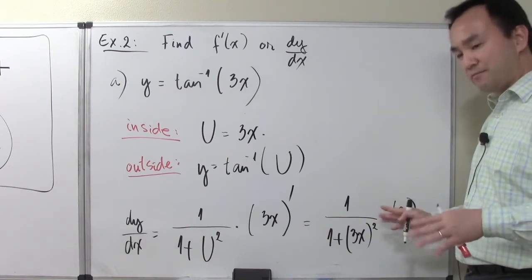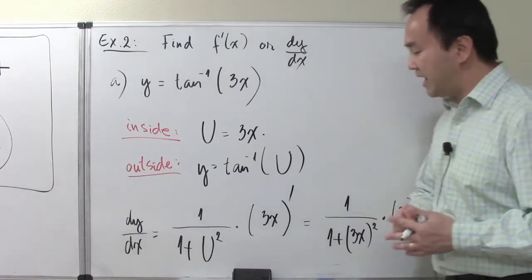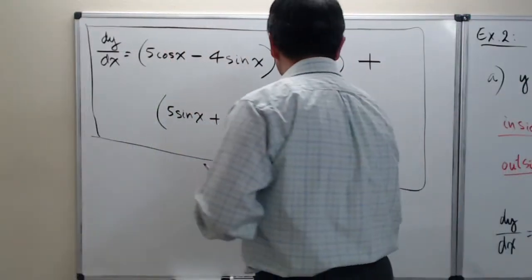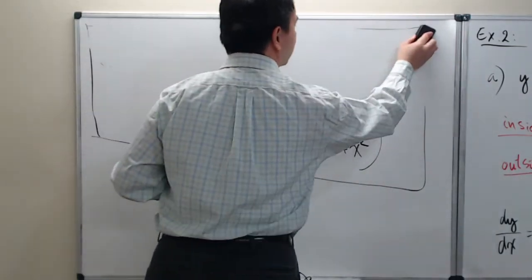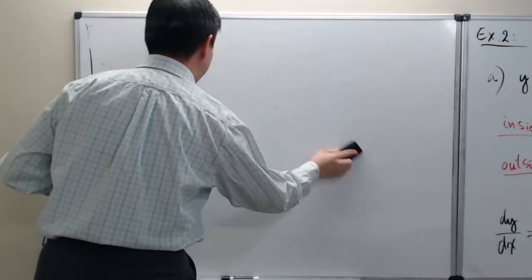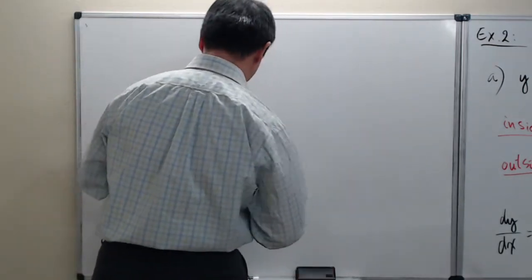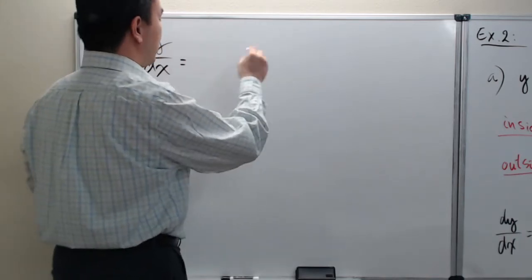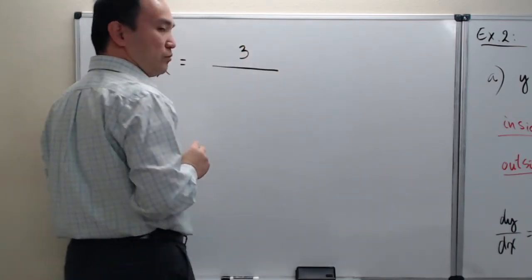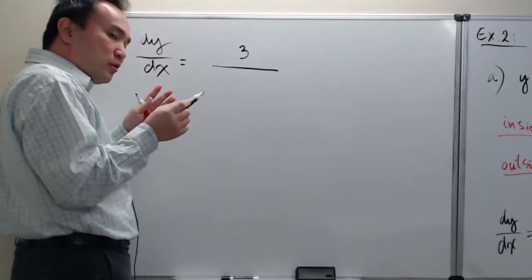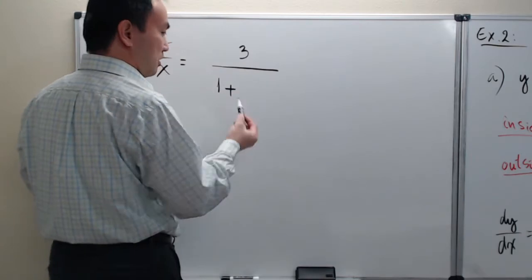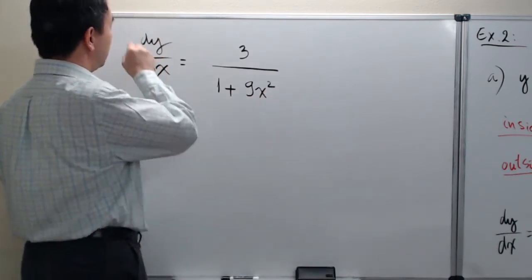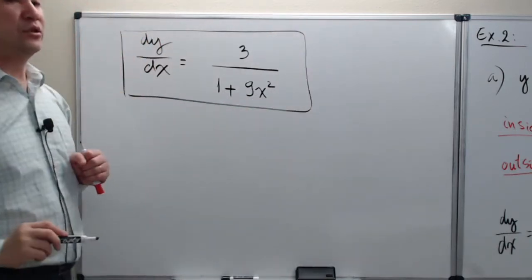And now with something like this, we can put it in one fraction. So my final answer for this is going to be our final dy dx here, dy dx is going to be 3 over, because we're just simply putting all the little components into one fraction. So 1 over, now (3x) in parentheses squared will really become 9x squared. And that is how we are done with our derivative of this function.